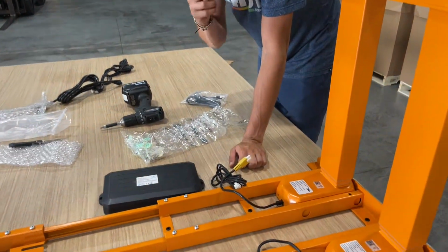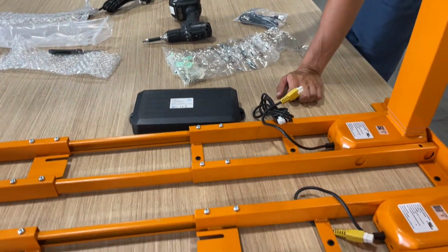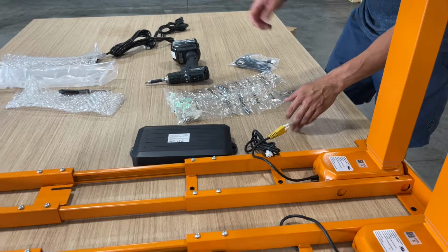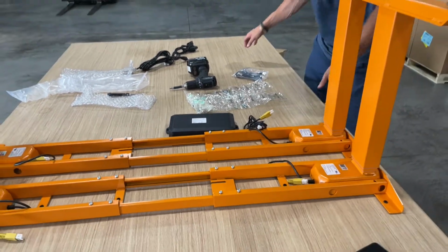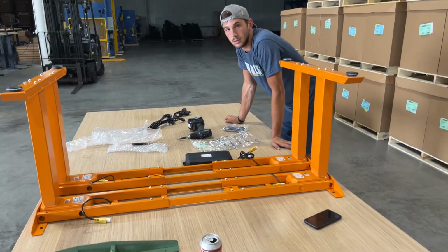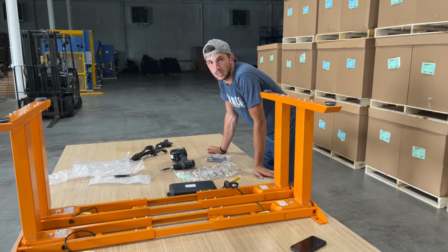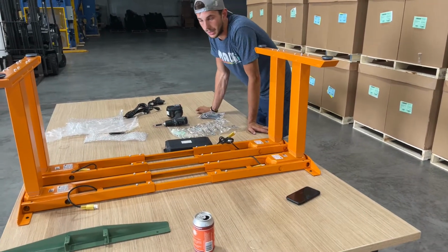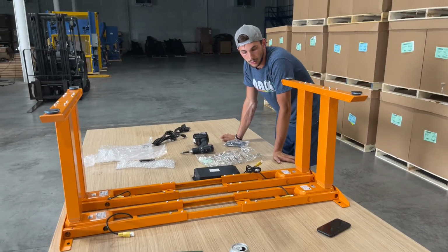It's not going to hurt you to go back through and just make sure with the Allen key that's provided. Like, you know, this probably took, I don't know how long. What are we at? Just under 13 minutes right now. So, 10 minutes. I mean, if you don't have a drill, you're going to have to use an Allen key and it's probably going to take you 3 times as long.